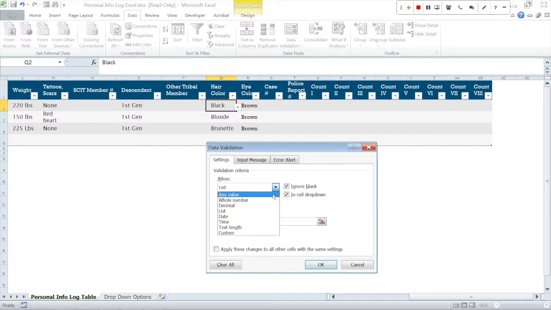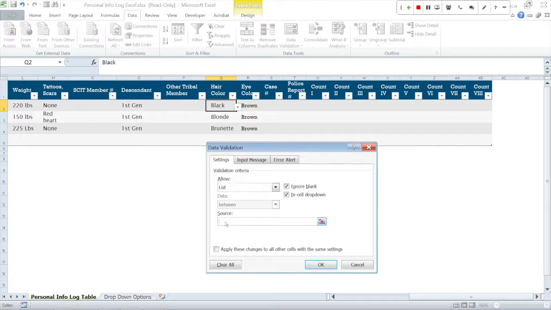So normally when you get in there, it would say any value. You would just see this, any value under allow and data, and it would ask you to verify where the data was coming from. When I choose list, it gives me a source box.